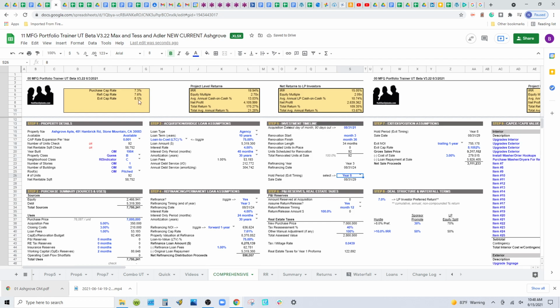This is good. And a lot of models don't do this for you. I would argue we're one of the few underwriting models where we have this as a component feature. In other words, you'd have to go manually adjust that exit cap. And here's the theory to me. All right, and again, you're going to have different opinions on this, right? So this is my opinion at the moment. I reserve the right to change my opinion too, which happens over time in an industry, you guys. But at the moment, here's the idea.